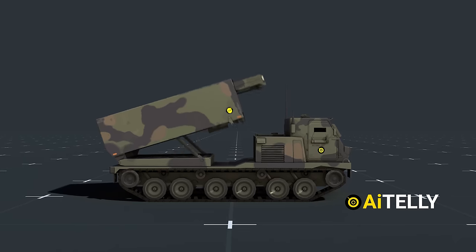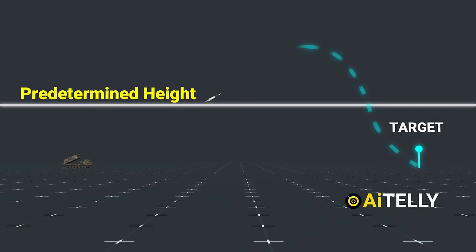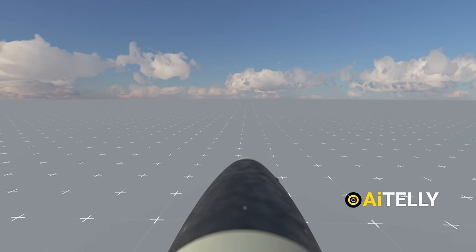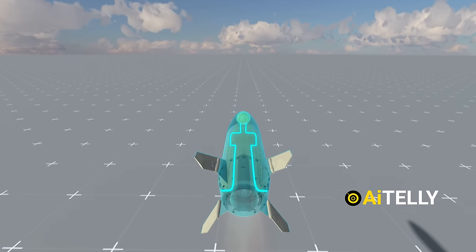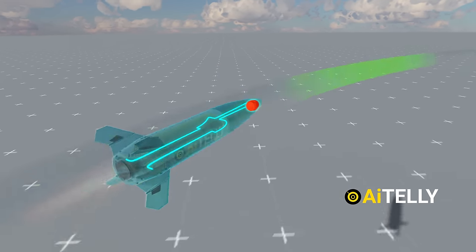For instance, a long-range missile might ascend to a predetermined height to adjust its course using GPS shortly after launch. The fins can move left or right, as shown in the visuals. These control surfaces are dictated by the inertial navigation system or military-grade GPS to turn the missile to its designated target.